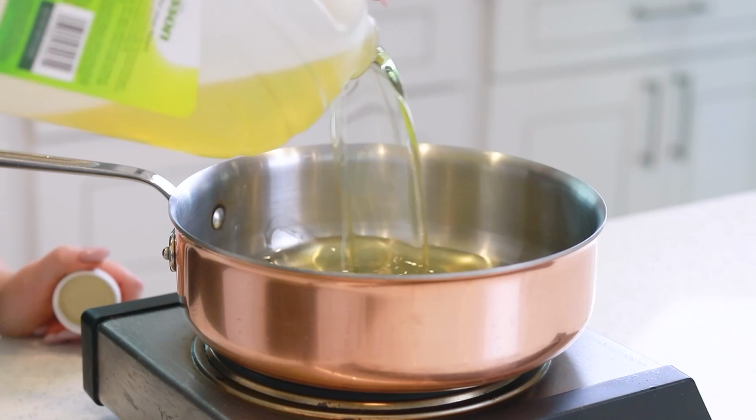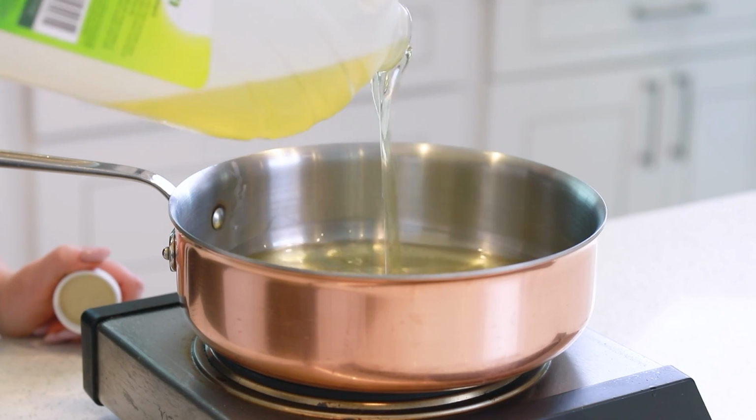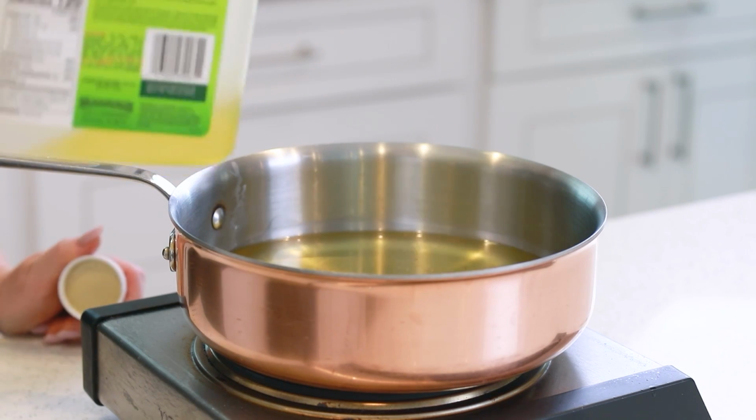With my filling all done and my dough proofed, it's time to make some piroshki. I am preheating some canola oil in a deep saute pan. I have about 3/4 of an inch of oil. I'm preheating it to 300 degrees Fahrenheit over medium heat.